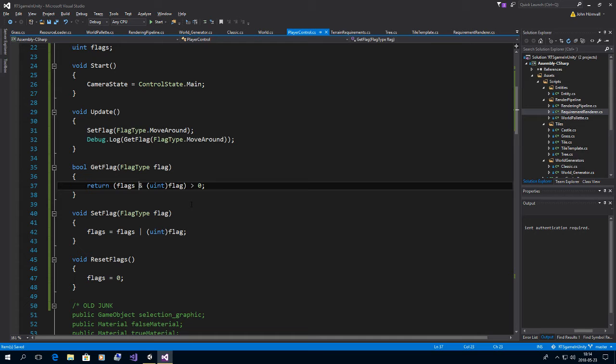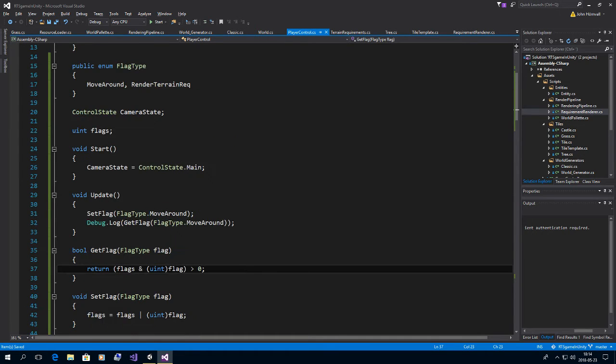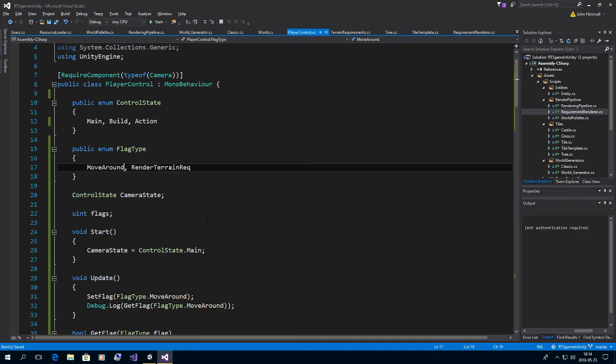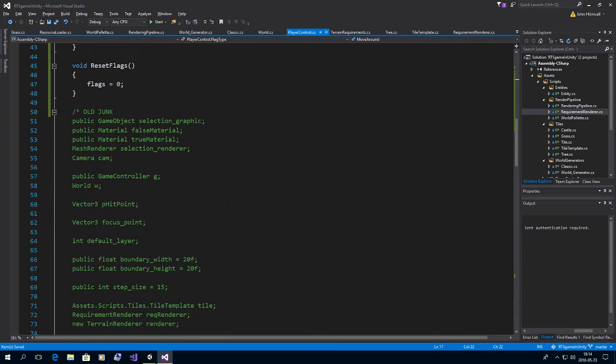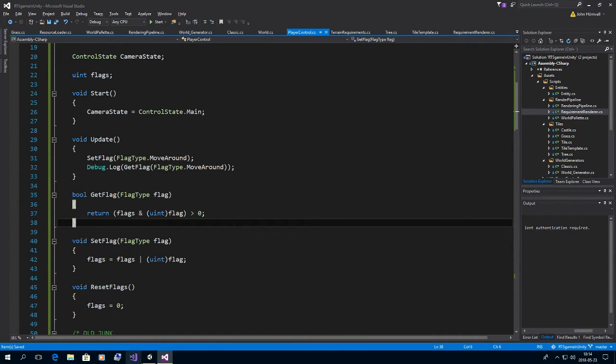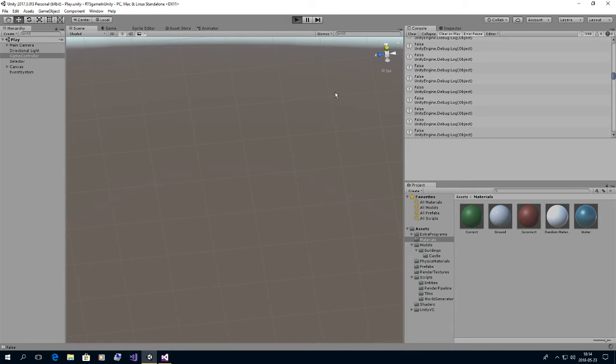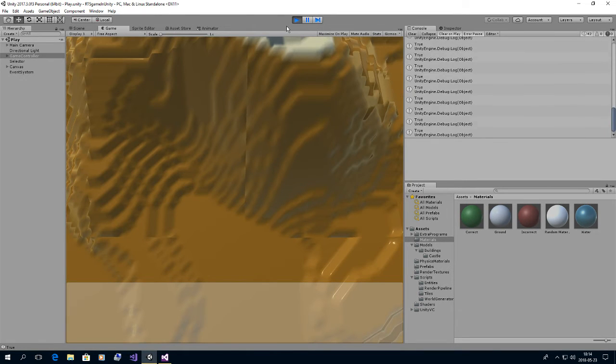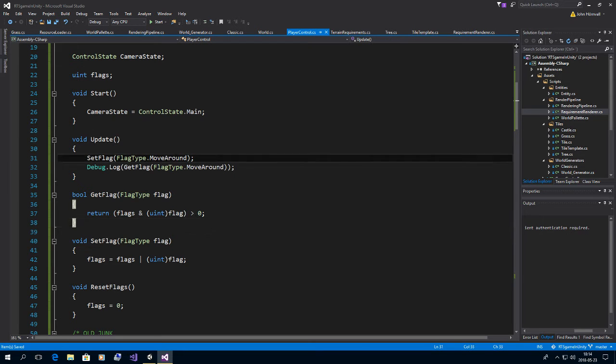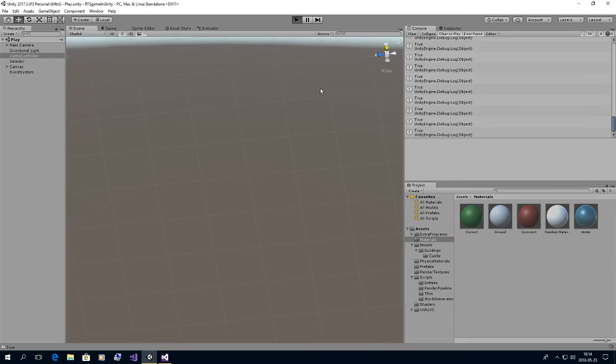Oh, I think I know what's wrong. Yeah. So this needs to be 1, this needs to be 2. And of course that's the same as they already are. But, you know, it's important later, and I'll show you why. Let's see if this is true. Yes, okay. Let's see if we set this to the other flag type. Let's see if it says it's false.